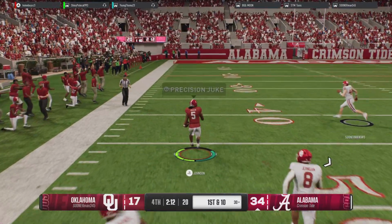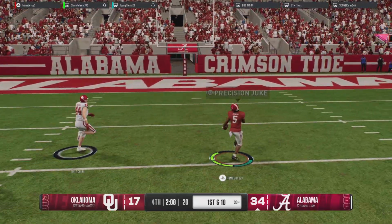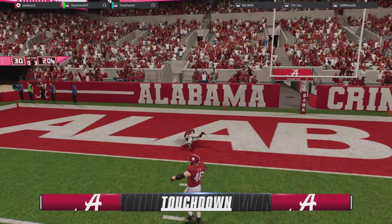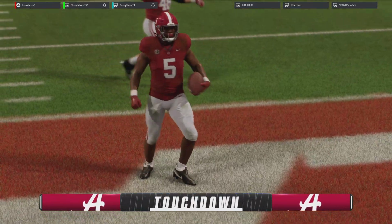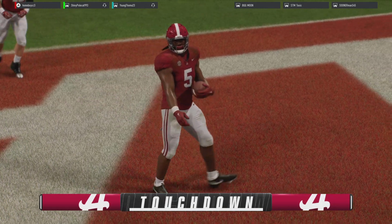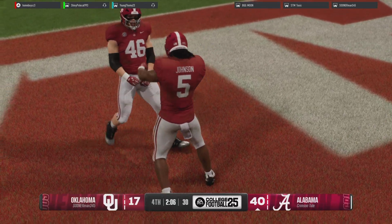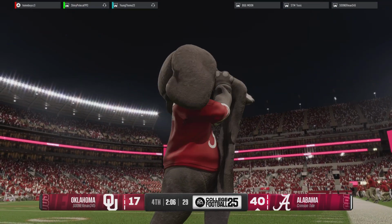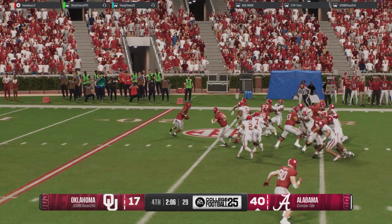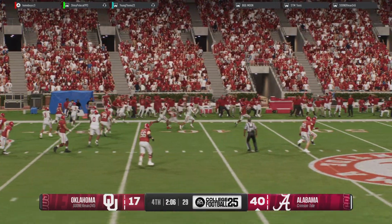Still running at the 40. Afterburners coming. The 30. The 20. Touchdown, Alabama! And the pummeling has started. Man, this guy is such a weapon because he's so dangerous if he gets into the second level. Great vision, and then David shows you the speed. Just straight wheels, erasing angles. A lot of times when you're chasing guys that are so fast like this, you're like, I got him. No, I do not. What a big, long touchdown run.